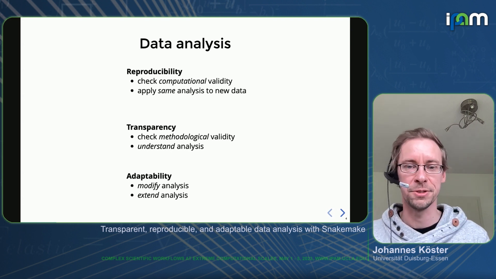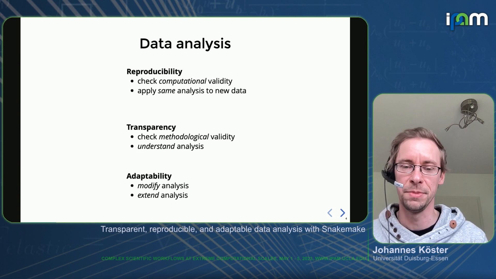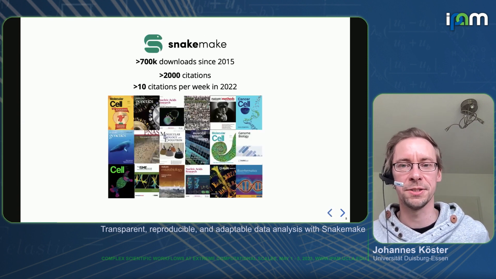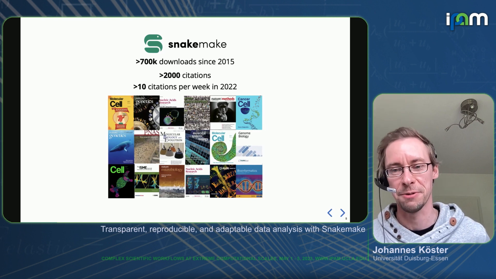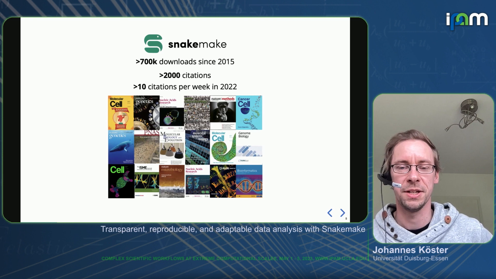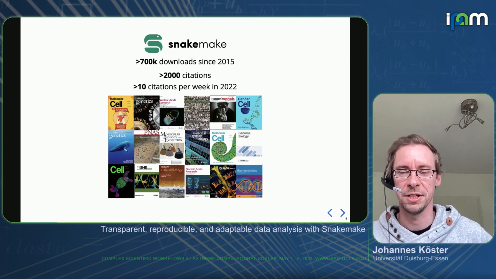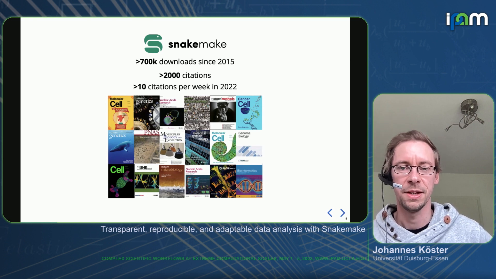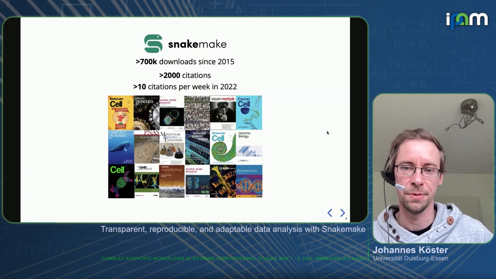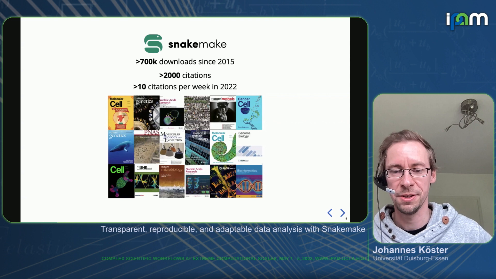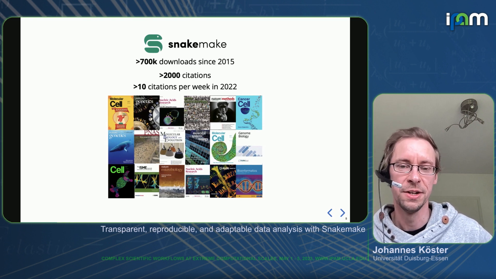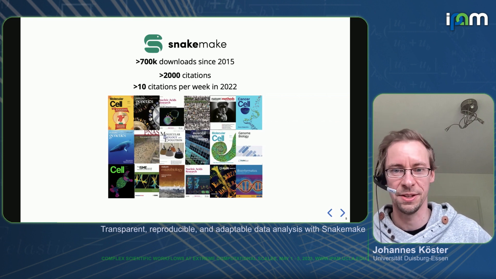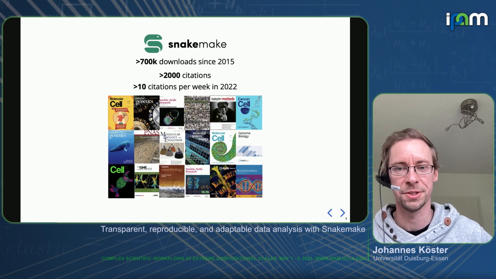In this talk, I would like to outline how SnakeMake as a framework can help achieve this with minimal additional effort. SnakeMake is a tool that has been around since 2012. Since we started counting downloads in 2015, it has been downloaded over 700,000 times and has over 2,000 citations in total. Last year we had on average 10 new citations per week. There is some historical focus towards life sciences, but technically there's no particular reason SnakeMake can't be used in other fields like physics or math.